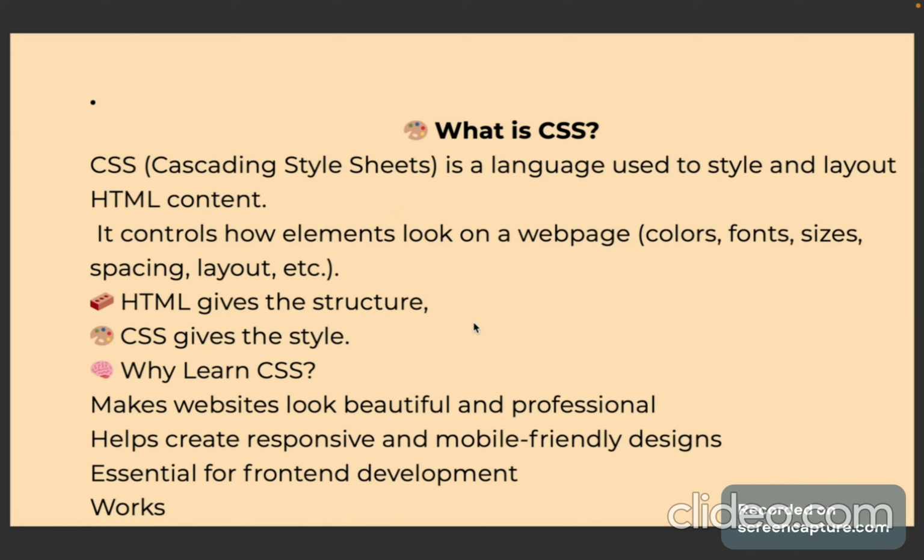It controls how elements look. Suppose you create a structure, right? But there is no color, no font, no alignment. Then how will your website look? Your website looks very dull, very boring, right? Users can't be attracted to your website without coloring, font size, and proper layout. So CSS plays the role of making the website beautiful, right? So HTML gives the structure, CSS gives the style, right?